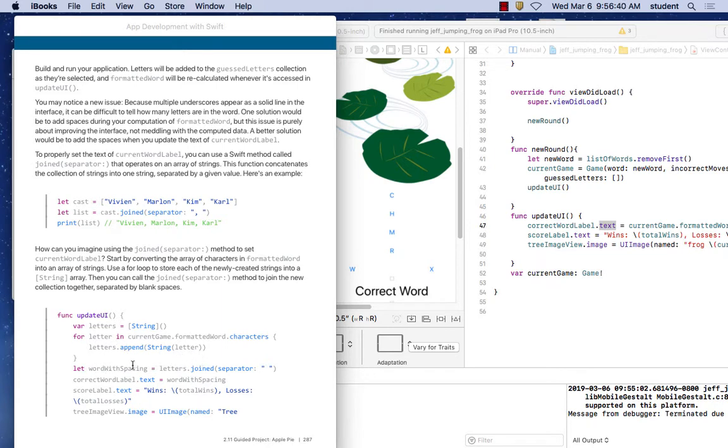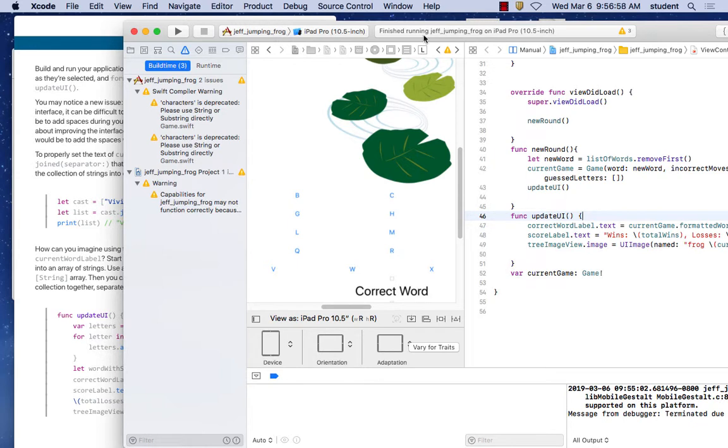Then let word with spacing be the letters joined by a space between them. Then correct word label text gets word with spacing, and that puts it on the screen. So again, in the func update UI there, the first thing they're going to do is take the variable letters and convert it to a string.